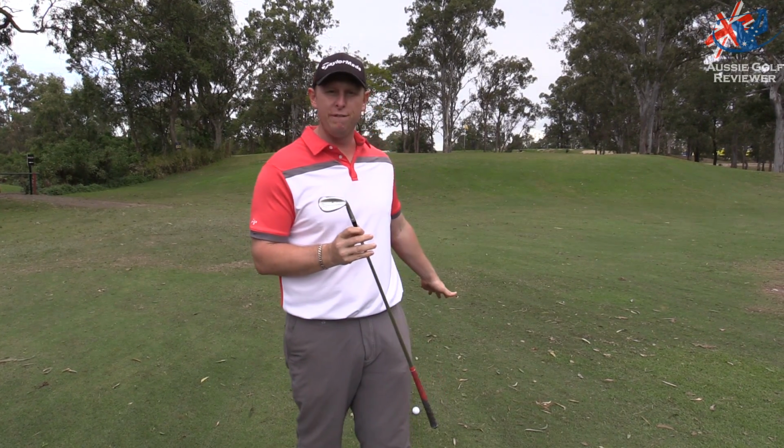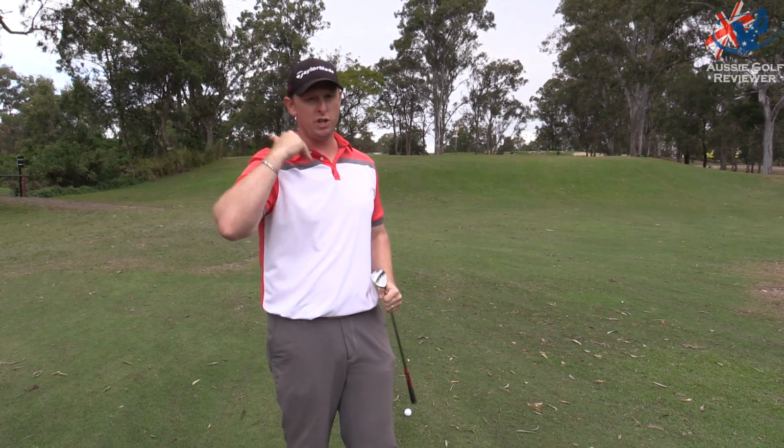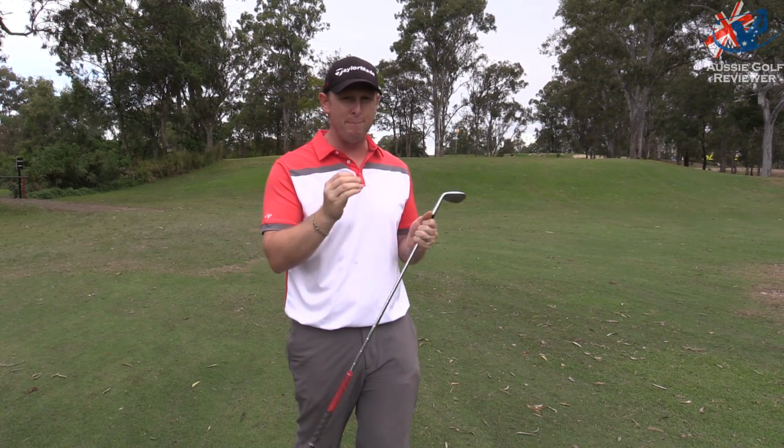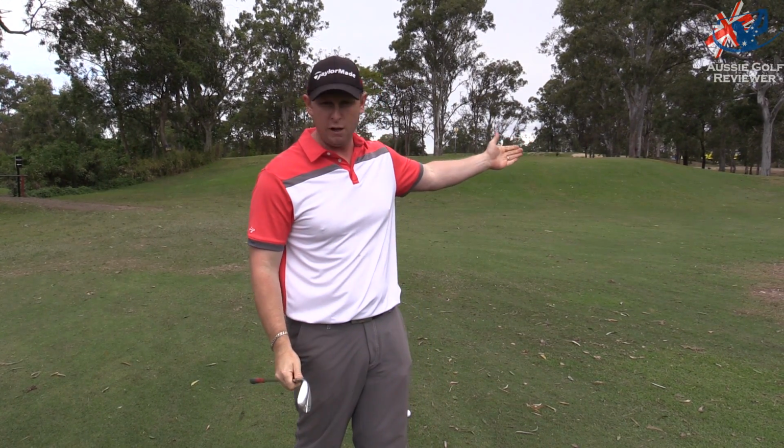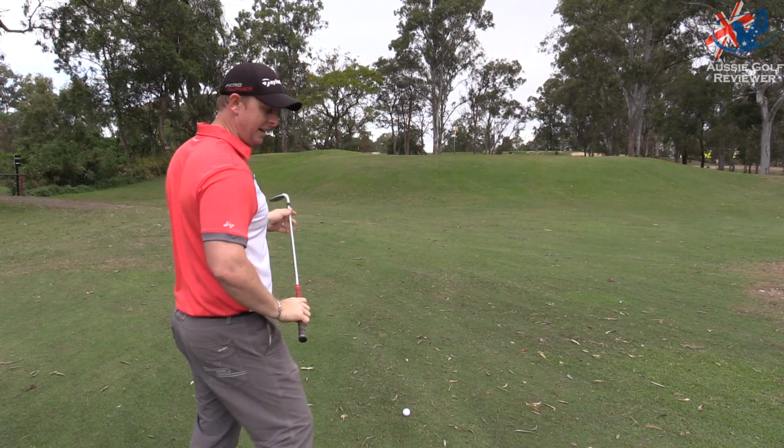So we'll go PD soft first, 37 metres up to that flag. Just try to play a normal shot in there. I'm just going to try to play them both the same. It doesn't matter if I get close to the flag or not. I just want to play the same shot. So let's see what numbers this thing does.